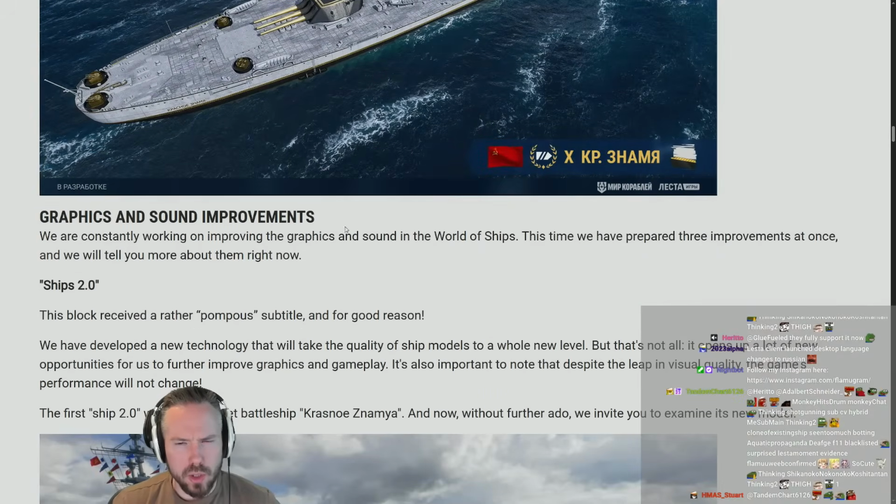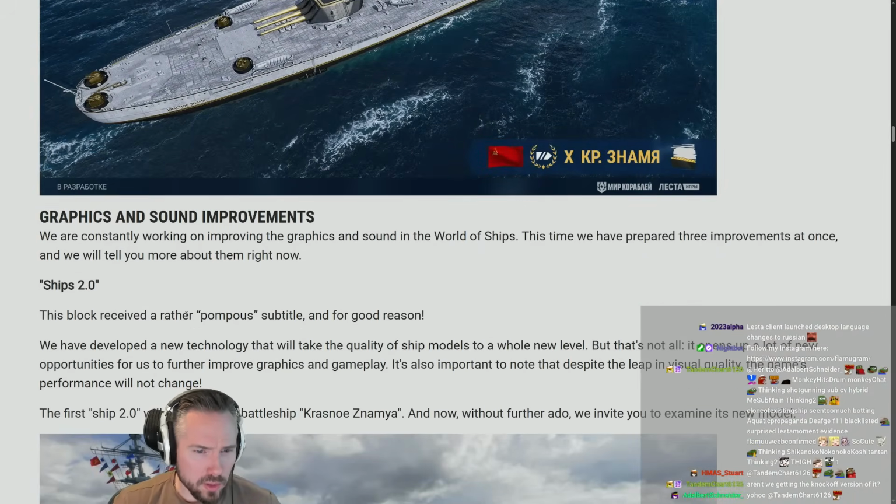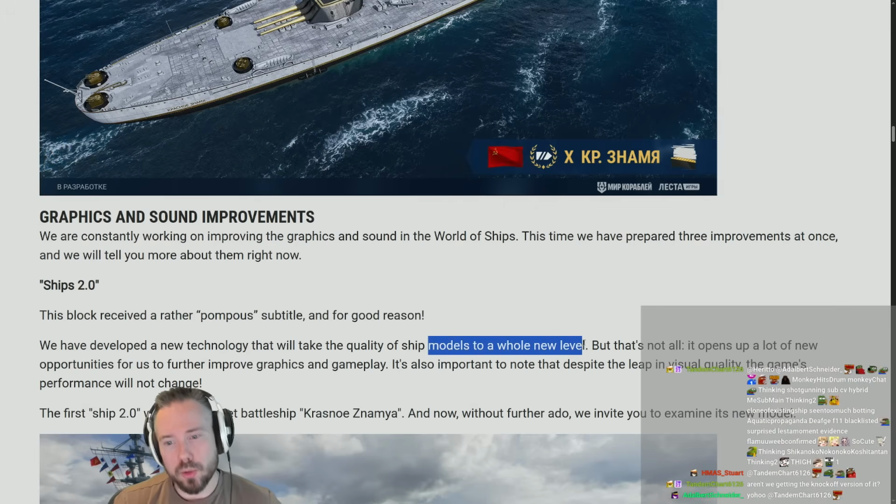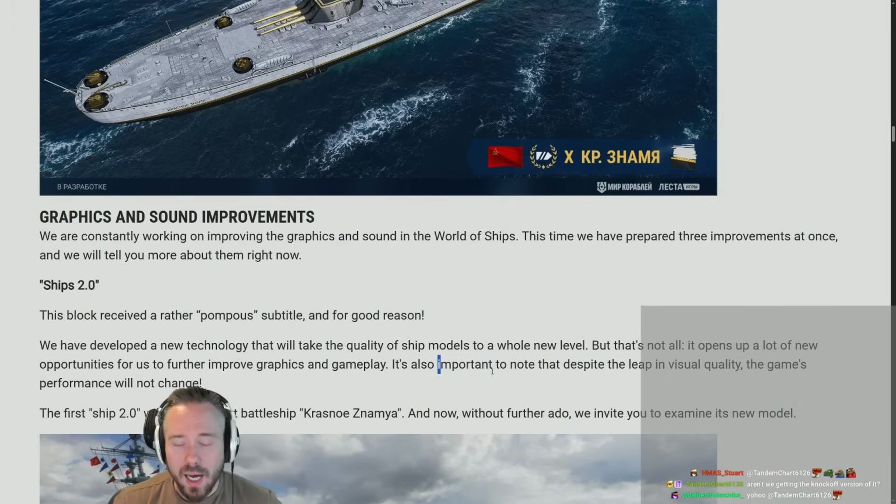Graphics and sound improvements. No, don't tease me like this. Ships 2.0. This block received a rather pompous subtitle, and for good reason. We have developed a new technology that will take the quality of ship models to a whole new level. But that's not all. It opens up a lot of new opportunities for us to further improve graphics and gameplay. Oh, no, it's depressing to read this.